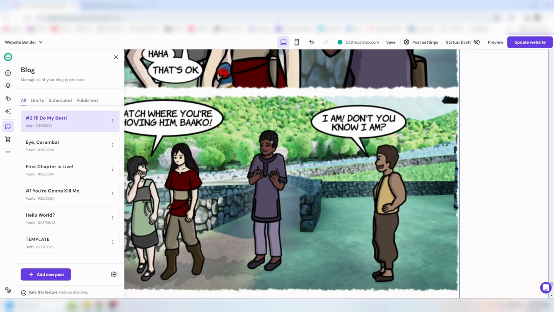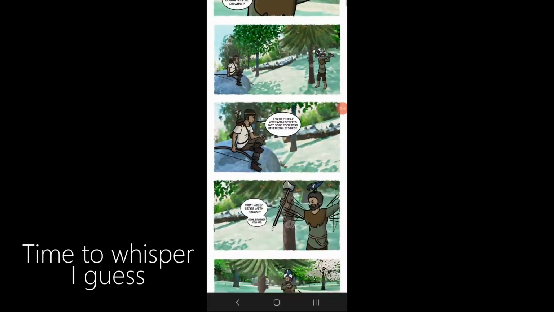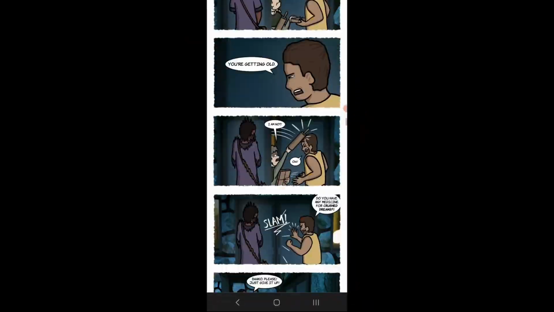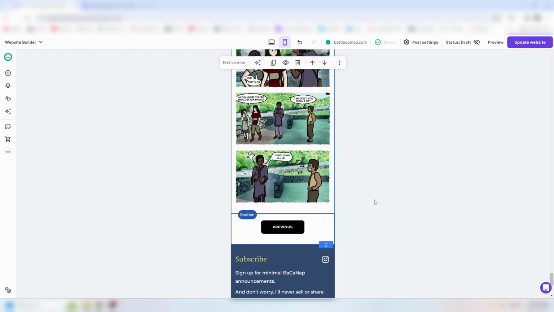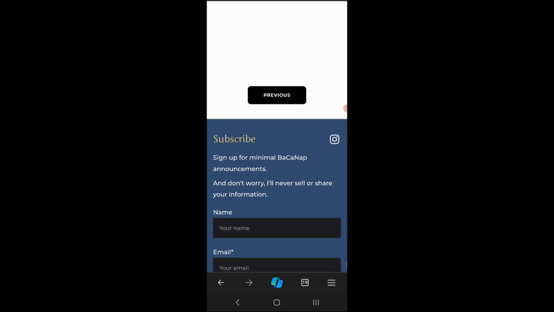Just make sure to update your website after every change. And please make sure to check both the desktop and mobile version after updating your website, because you can catch problems that don't show on the editor or preview. One problem I've been noticing is that the mobile version can look fine in the editor and preview mode, but when you actually publish the website and check on your phone, there's a huge blank space between the end of the chapter and everything else.